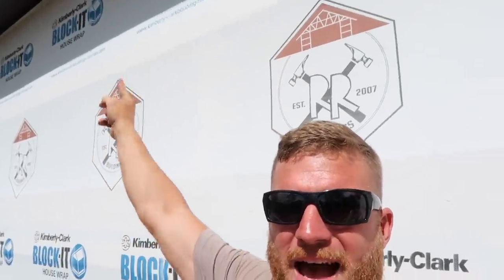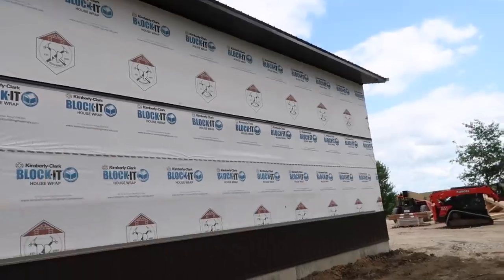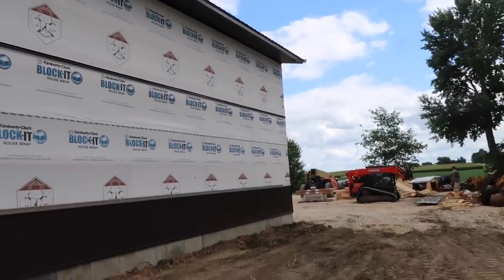This barn is going to have two 20-foot lean-tos attached to it. I don't really want to wait to put all the steel up on the wall before the lean-tos are built. I'm hoping to start digging those holes tomorrow - today's Thursday, tomorrow's Friday - and then Monday we should be able to build the lean-tos. What I'm going to do is snap some lines and install my ceiling trim that's going to go underneath the lean-to, so we can run the steel up to the ceiling of the lean-to before we even frame it. I'm also going to try to trim out the connection trim - the pitch break that goes on top of the lean-to roof. When I do that I'm locked in to exactly where that is, so everything's got to be right. Math never lies. I just got this ceiling trim installed, house wrap taped off, and now we're going to move some steel around.